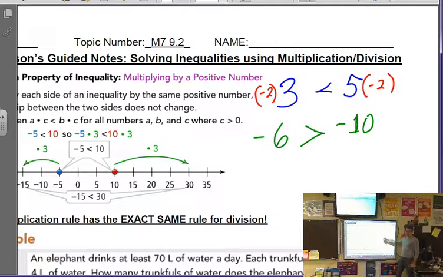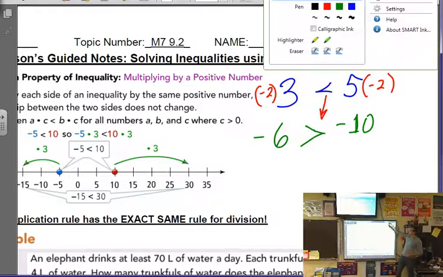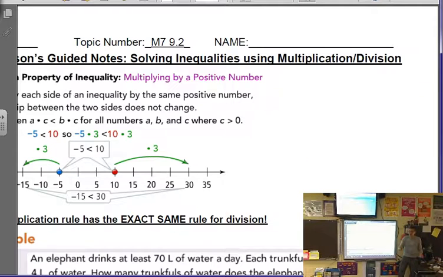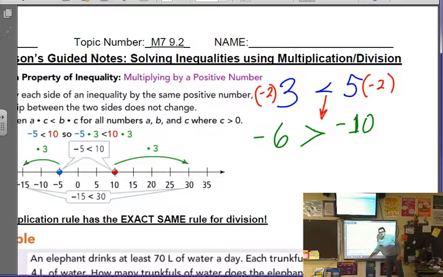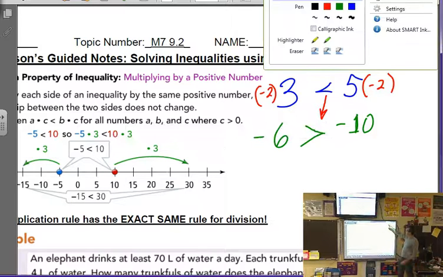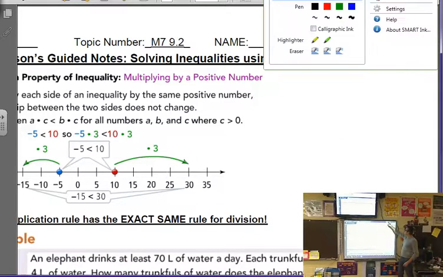When you multiply or divide by a negative value, you have to flip the direction of the inequality symbol. That's the biggest mistake that people make. So if you've paid attention for this 1-minute segment, you should have a leg up. You should avoid some mistakes because that is honestly the only change between solving equations and solving inequalities. So let's dive into this lesson and check out how all of this stuff works.